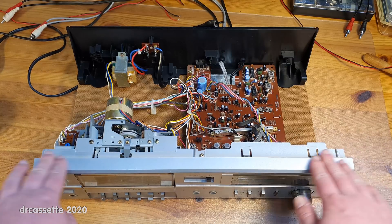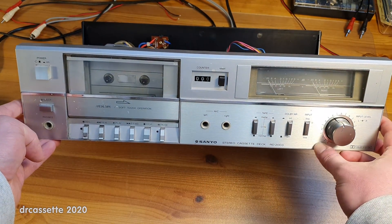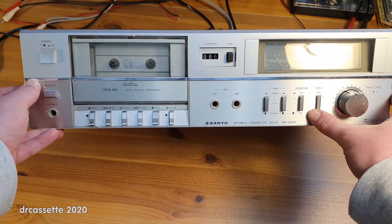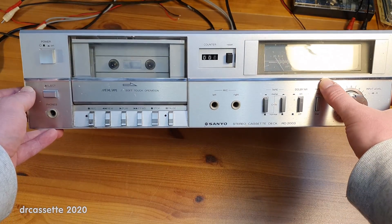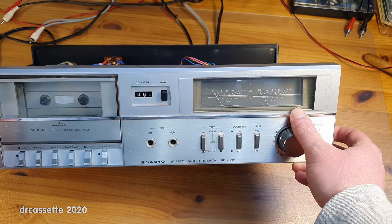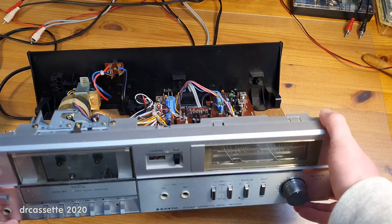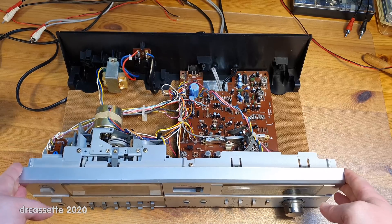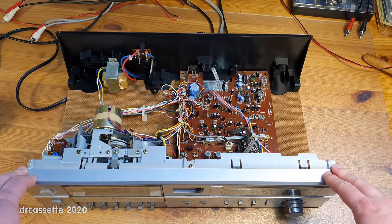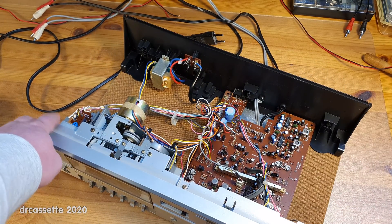Starting at the front, the front panel is made from a really low-grade soft plastic. Sanyo has stuck some aluminium onto the lower half to make it look a bit nicer, but then they ruined it again by applying this shiny silver paint in the middle. This looks really ugly. And up here, this looks very, very faded — not sure what color this was supposed to be. The faceplate might look as if it had been made from silver plastic, but that's not true — this is white plastic that has only been painted silver. You can see it along here where the paint did not reach.